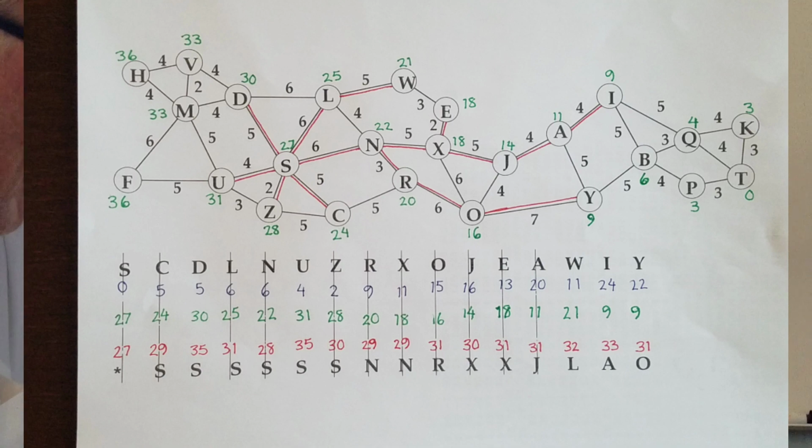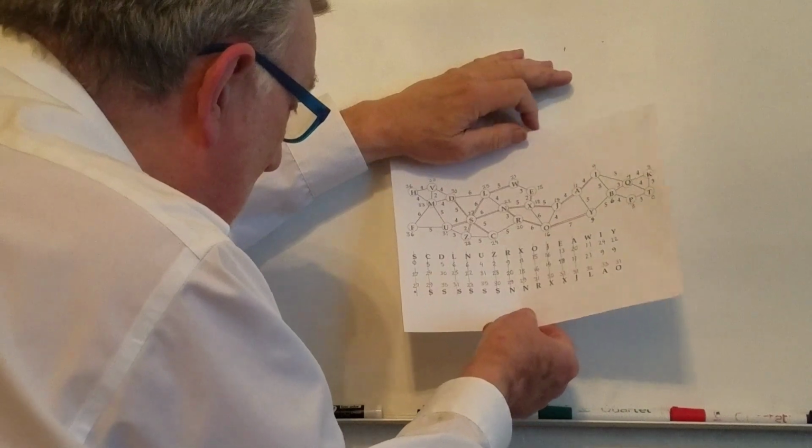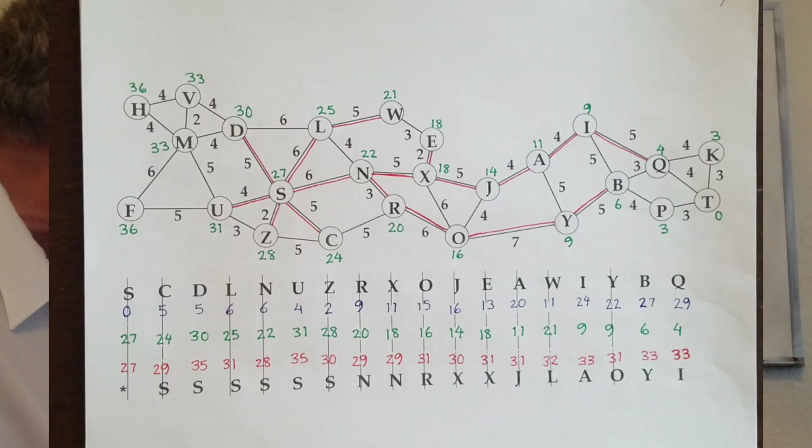Okay, after 5 steps in our structure, we have deleted the nodes A and O and L. And we have inserted the nodes W, I, and Y, which we obtained from them. Now you notice we're getting closer and closer to the goal, which is T, but we have failed to visit F, M, V, and H at all. This is intentional.